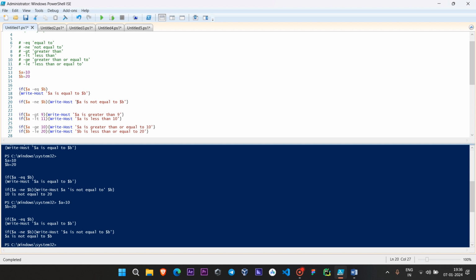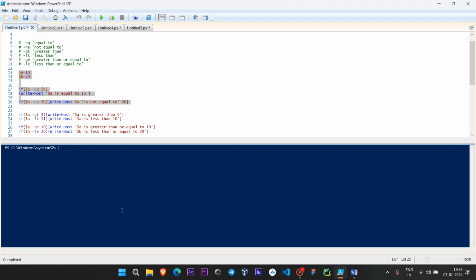So we have to leave the variable outside the quotes, because a and b are variables to which values are assigned. Now if I run this command, let me clear it so we get a clear idea. See, 10 is not equal to 20.